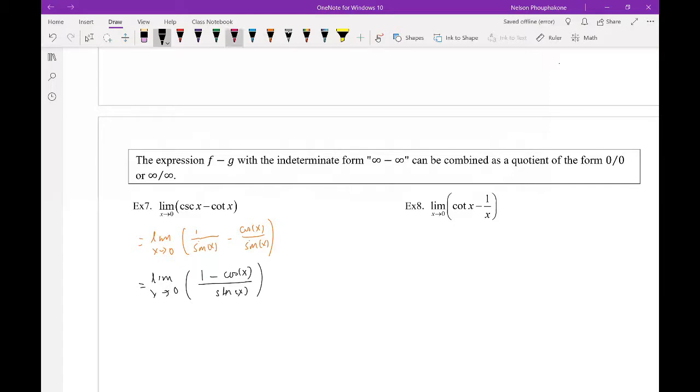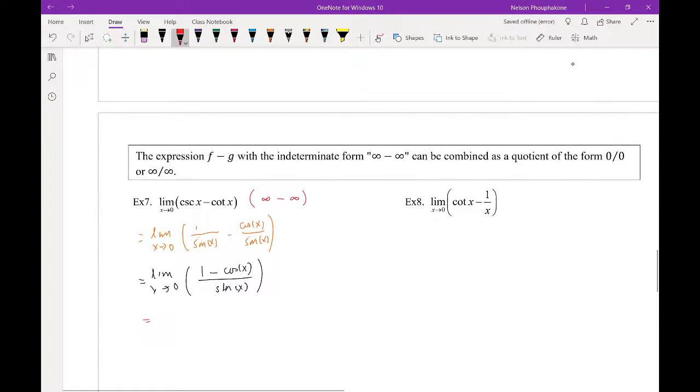By the way, I should evaluate this way. Now cosecant of 0 is infinity. Cotangent of 0 is also infinity. So again we have infinity minus infinity. So then we continue. Now we have the limit x approaching 0. Let's check this out. So we will have 1 minus 1 over 1 over 0. And again, it is 0 over 0.